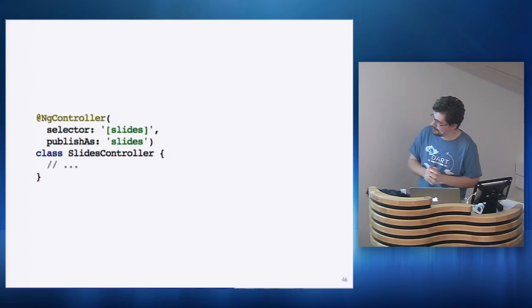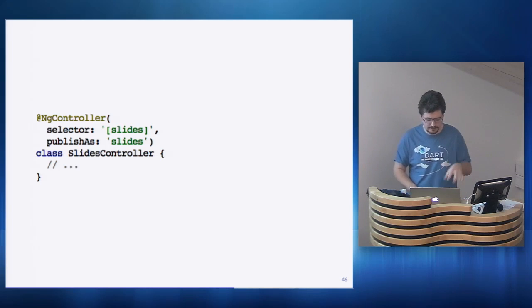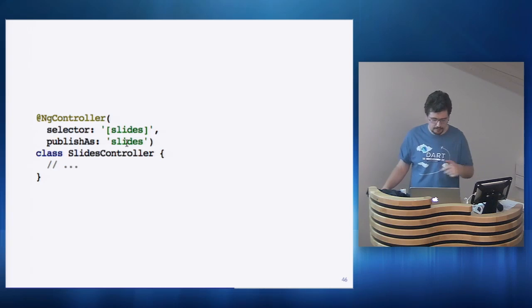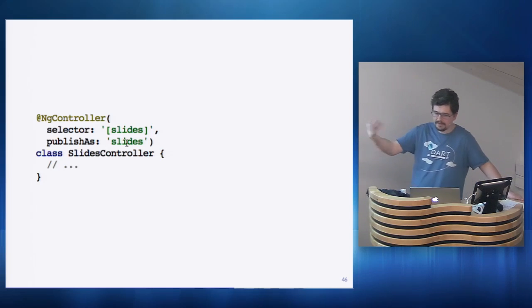So you can declare them, and again, they're very similar to the other parts. It's very hard to see the boundaries between them, but there are some obvious use cases for each of the parts of Angular. So again, you declare the selector, and you can also publish, for example, both controllers and components and everything else, which means the Dart object will be available from your view under this name.